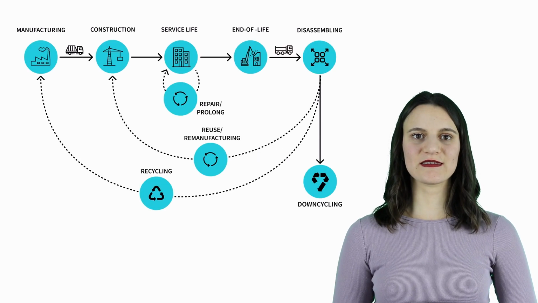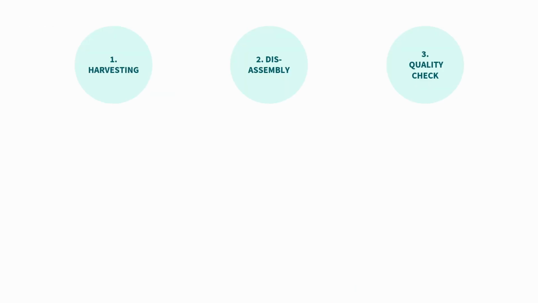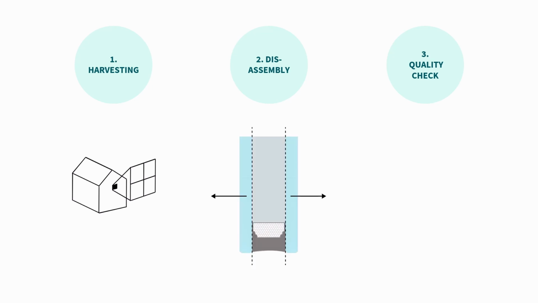To reuse the glass, the panes need to be collected and prepared before they can be reused. The whole process involves several steps. The first step is harvesting the glass units from the building, which typically happens after the selective deconstruction of a facade or window system, at the end of its service life. Then the glazing units should be disassembled in order to separate the glass pane from the frame. Finally, the glass pane needs to be sorted according to their quality.